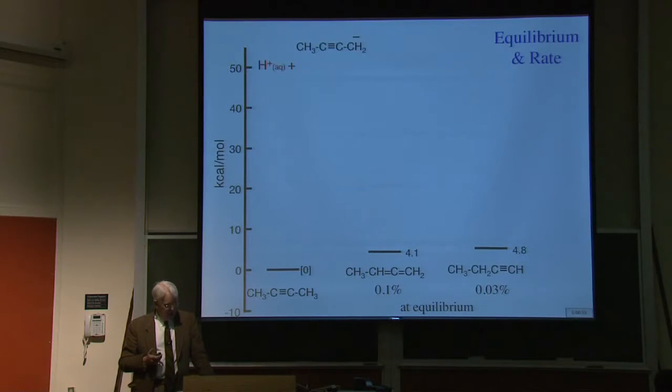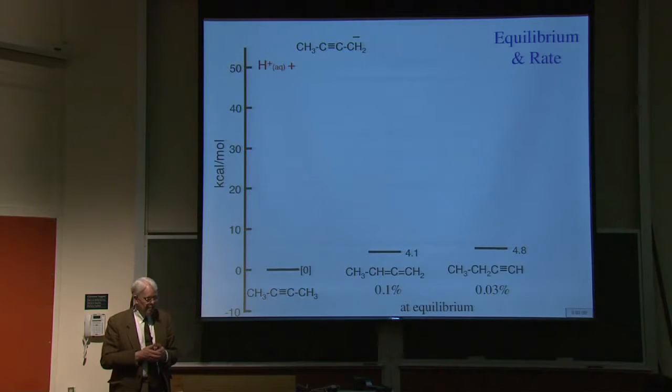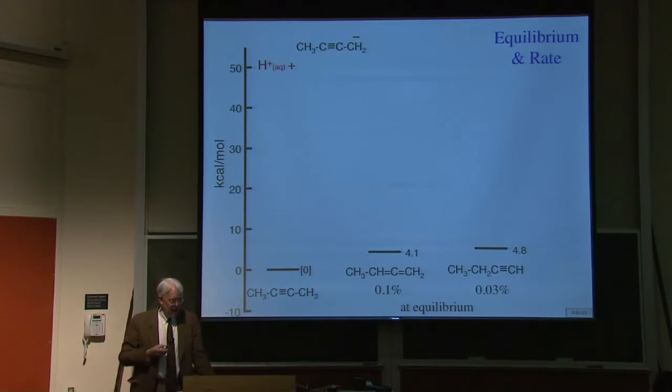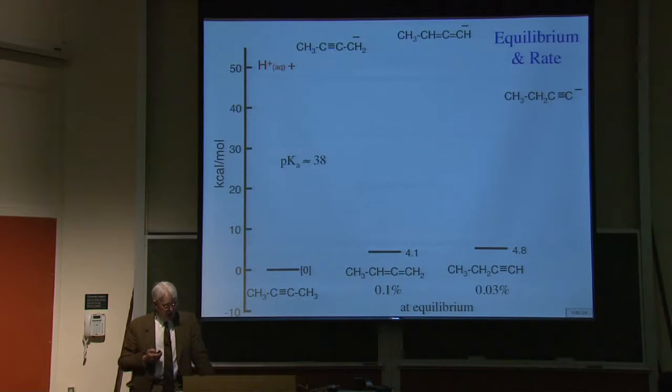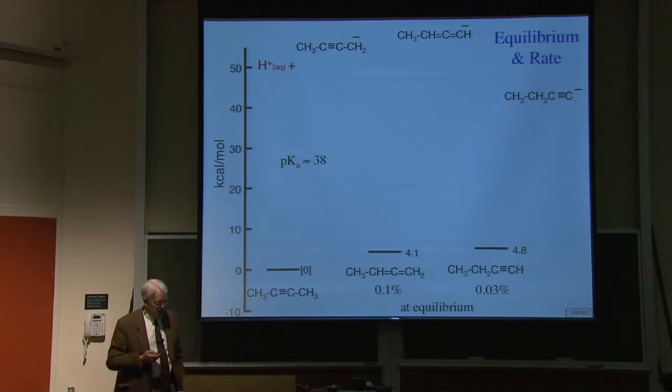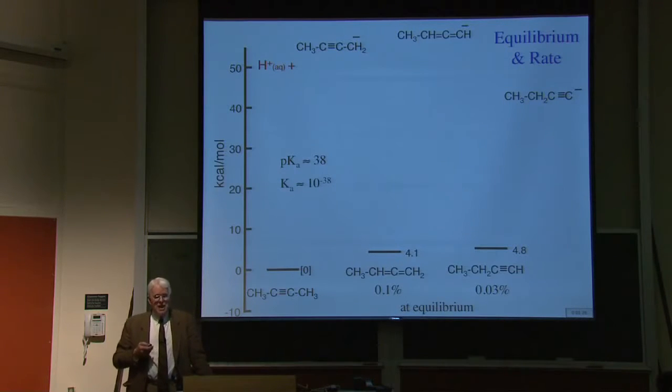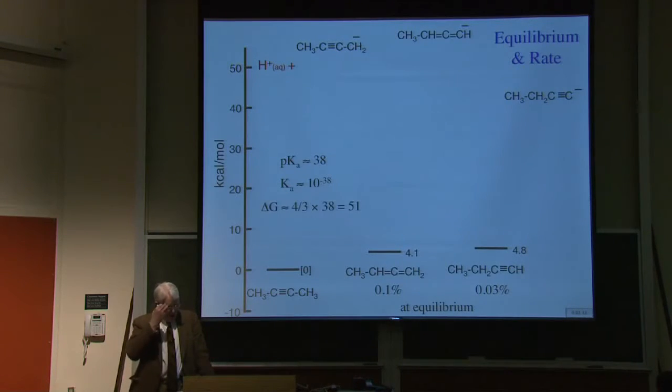Okay, so we just talked about the fact that the internal acetylene could be acidic because of the pi bonds next door, making the anion more stable. So indeed, you could do that, or you could do this one. That was on the previous slide as well. Or you could do the terminal acetylene, which is the easiest one to take off, to put the electrons in the low energy sp hybrid orbital. Now, the pKa over here is 38. So that means that the Ka is 10 to the minus 38, right? Or the energy involved in getting up there is about 51 kilocalories per mole.